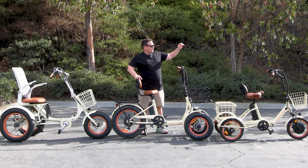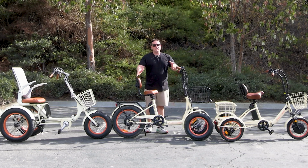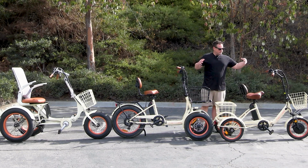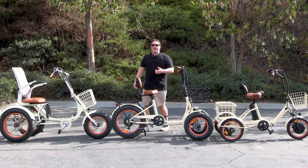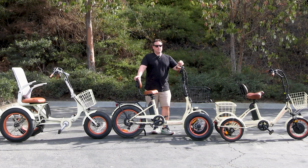The reason the first e-trike, the folding Easy Transit, is 16 miles an hour is because this is a conventional upright trike and it has a more compact frame and the rider sits up taller. So this is the kind of setup where if you corner too fast, there is the possibility that you raise up a wheel on the back here and, in a worst case scenario, you tip over. Now, I haven't heard of many people having that happen to them on this particular model. It does happen to people out there on trikes.